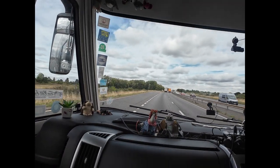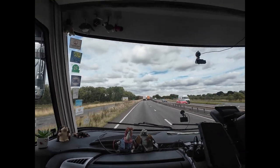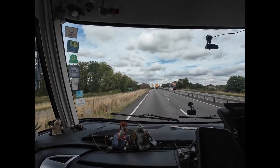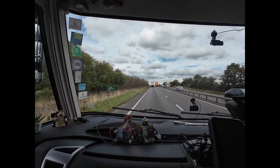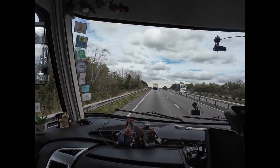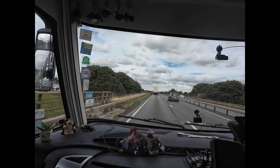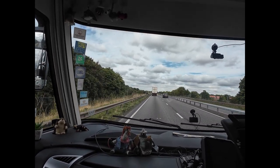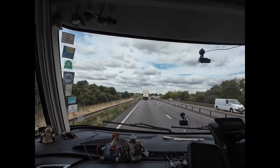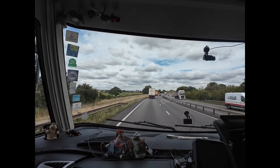Well, what's the time now? If I can get my watch to work, I'll let you know. 12:20. Right, well, it's good afternoon now then, ladies and gents. We are now tramming up the A1 till we get to Retford, and then we have to slow down to 50 miles an hour. We'll wave at Retford as we go past for you, Field View Adventures. We're not likely to pass your lay-by, but we will wave for you.